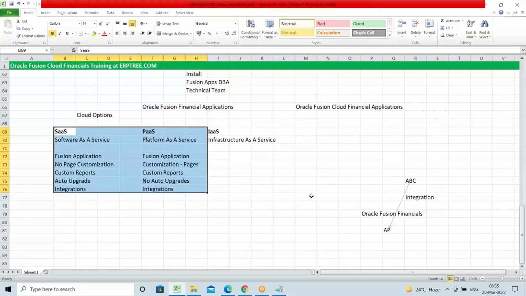So when we are going to do the implementation, as per the client business requirement, if the application Oracle is going to provide needs to be modified, or the features Oracle is providing are not enough, in that case we have to go with the PaaS, because we want to do some modifications and create some new functionalities or new features. Definitely we have to go with the PaaS. Otherwise, ideally, SaaS is the best. So always Oracle will help us to upgrade that environment automatically.